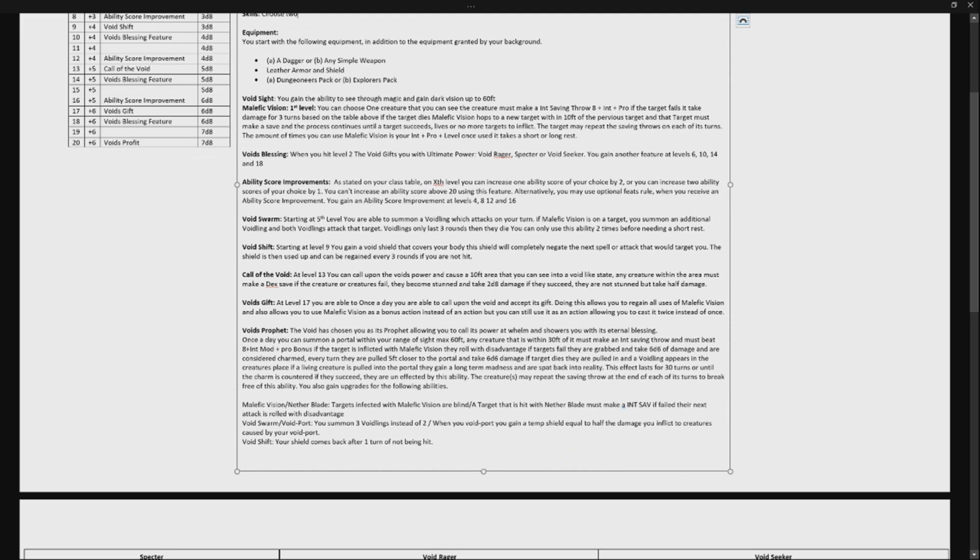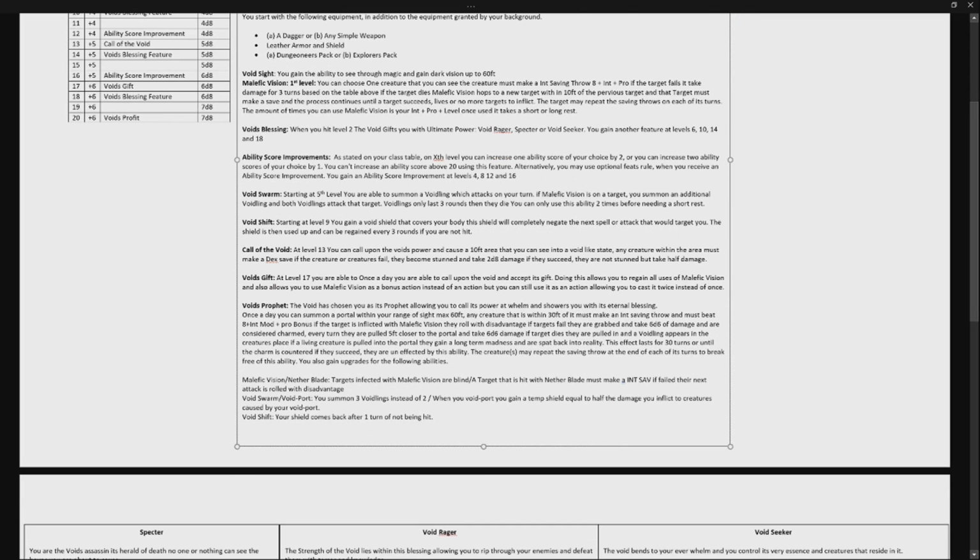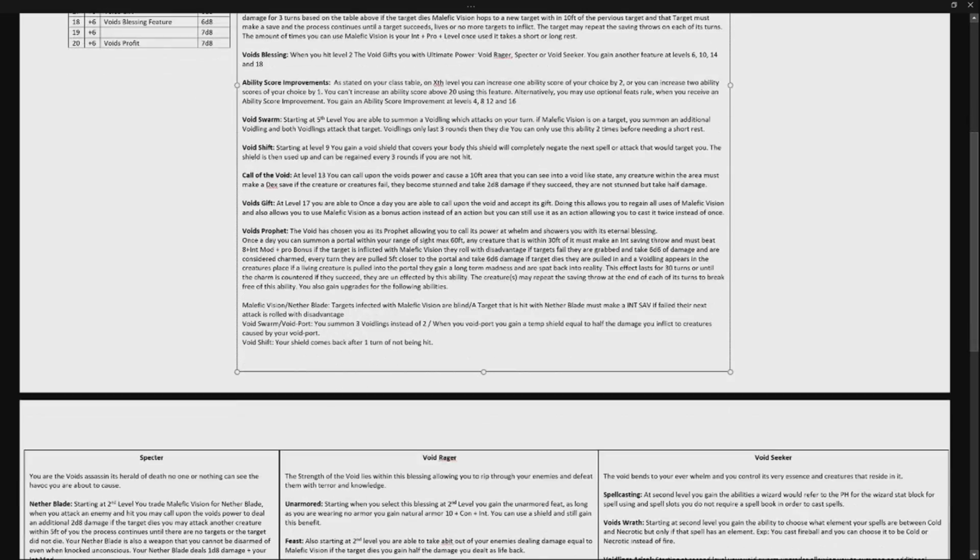Also, it upgrades your abilities. Malefic Vision / Netherblade: targets inflicted with Malefic Vision are blind, and targets hit with Netherblade must make an Int saving throw. If failed, their next attack roll has disadvantage. Void Swarm / Void Port: you summon 3 Voidlings instead of 2. When you use Void Port, you gain a temp shield equal to half the damage you inflict to a creature caused by Void Port. Void Shift: your shield comes back after 1 turn of not being hit.